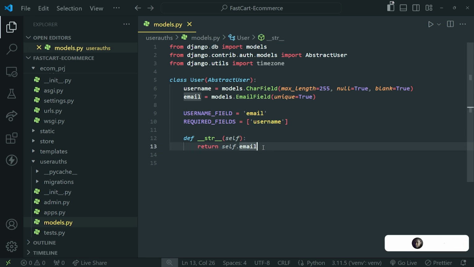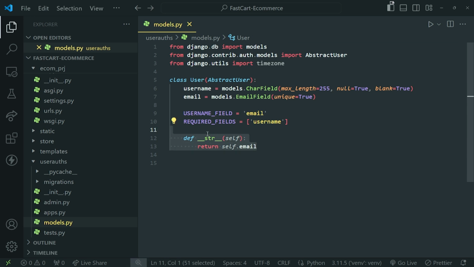In Django, the __str__ method is a special method that you can define in your models to provide a human readable string representation of an object. And when you use the print method on an instance, or when it's displayed in the Django admin interface, this method that we just wrote is called to convert the object to a string. So what does this mean? Whenever you save this model, remember I said that it's a way that Django provides you with a human readable representation of the string.